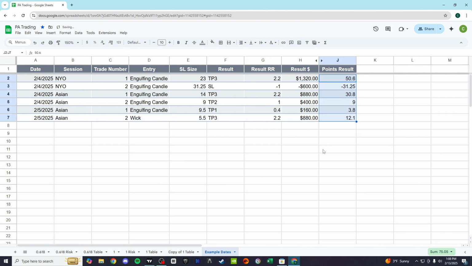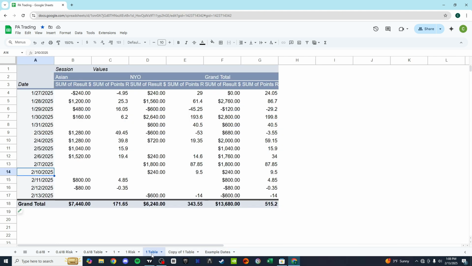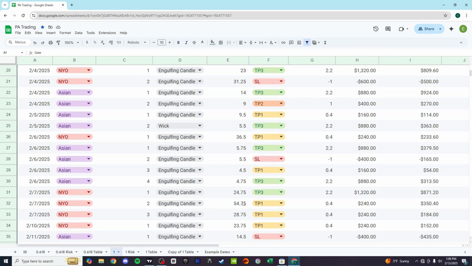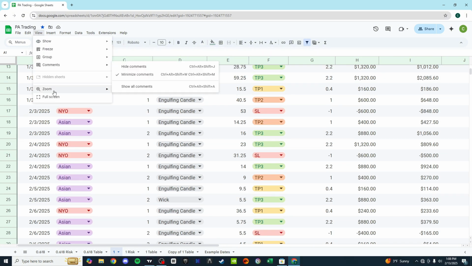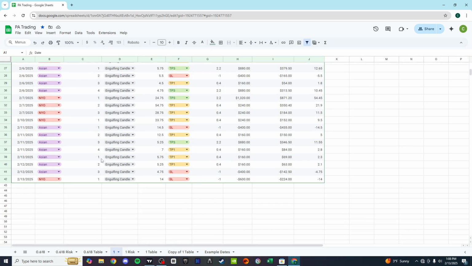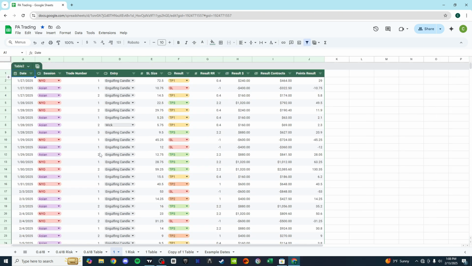And these are the total points. You can see 75 points in 2 days, and 4 of the trades were in Asia session, which is pretty good. And our biggest stop loss was actually the one that got hit. So you can see this is all of my data here. We go back to a normal zoom. These are all the trades if you want to stop and look at them a little bit.